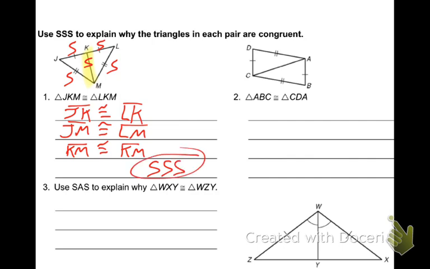All right, number 2. Triangle ABC is congruent to triangle CDA. Okay. Let's start with, I don't know, AB here. What would AB be the same as? It'd be the same as DC. How about, can I say CD? Right? Because if it's AB, I would say CD. Make sure to put them in the same order. Now, if it's a segment, it doesn't really make that big of a difference, but I still want to try and match them up as best I can.